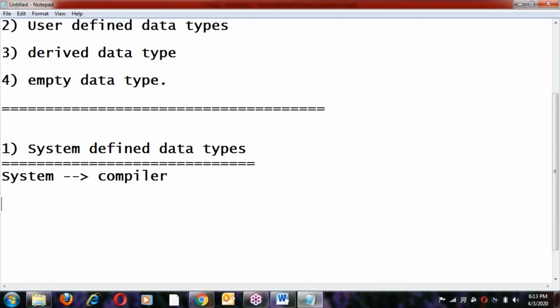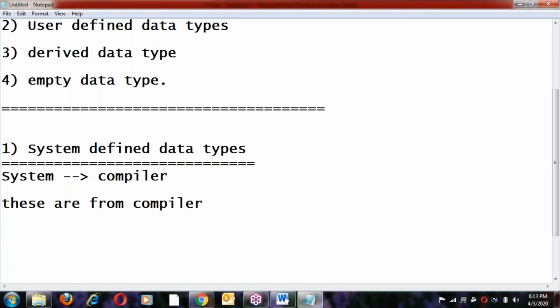So system defined types are part of the compiler. These are provided by the compiler. The compiler provides all these data types.